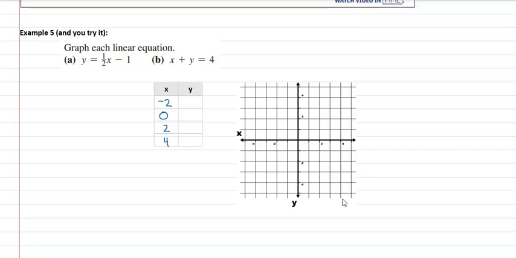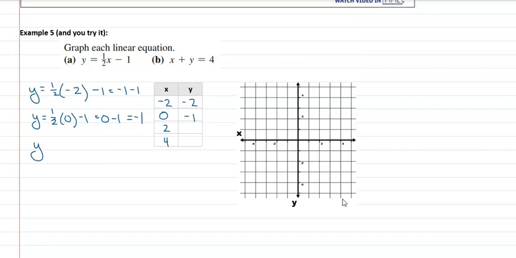Okay. So y equals 1/2, I'm going to put my first number in, of -2, minus 1. So 1/2 of 2 is 1. So 1/2 of -2 is going to be -1. So we get -1 minus 1, which is going to give us -2. All right, the next one is y equals 1/2 of 0 minus 1, which is just going to be 0 minus 1, which is -1.